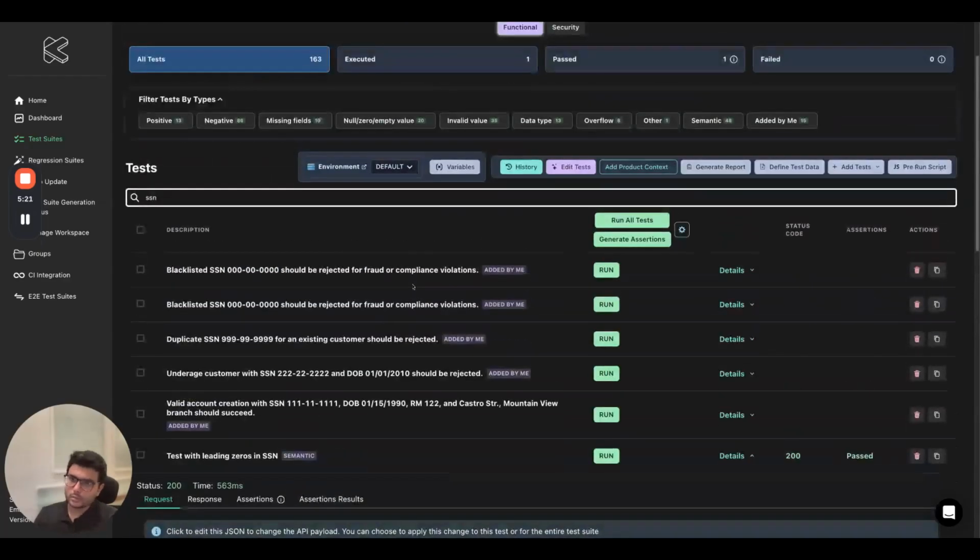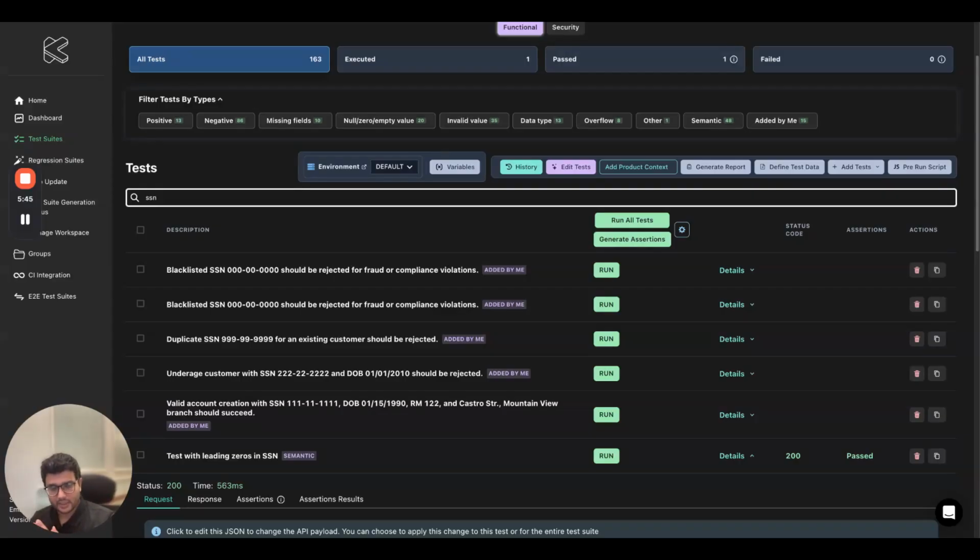I'm not going to go into feature-level detail here, but there's a lot of things that you can do that you would expect from a platform that will allow you to create a production-ready suite. But this takes you 90% of the way there. And beyond that, if you want to, let's say, change your variables, if you want to edit some of these tests, we've got a chatbot that you can use. So just talk to KushoAI, say that you want a certain kind of test added. Kusho's going to work on that and do that for you.